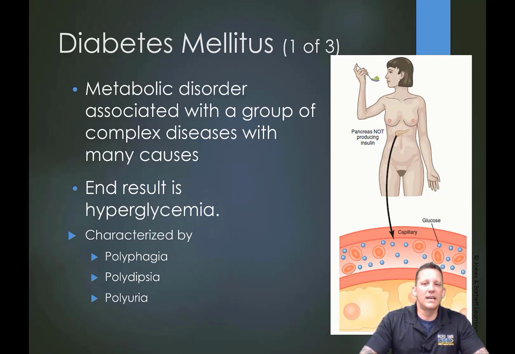Polydipsia is an intense thirst, and that patient is looking to drink lots of fluid because the body now also senses that there is an excessive amount of sugar in the bloodstream, and the kidneys are going to go into overtime trying to excrete the sugar from the bloodstream, trying to maintain that homeostasis, which, if you guys remember, we talked earlier about water following salt, or vice versa. The kidneys will treat the excessive sugar like a salt, and there will resultantly be polyuria, where they're drinking abnormally large amounts of fluid and constantly having to urinate because they're using the kidneys to remove the sugar.